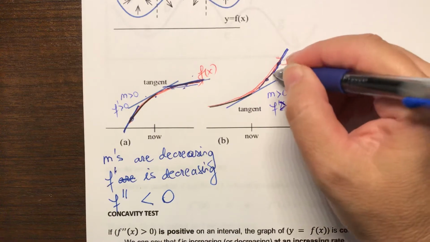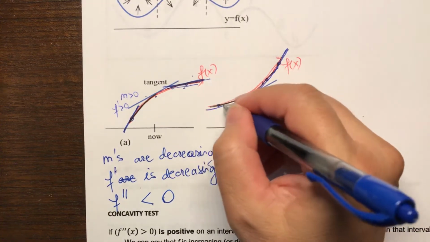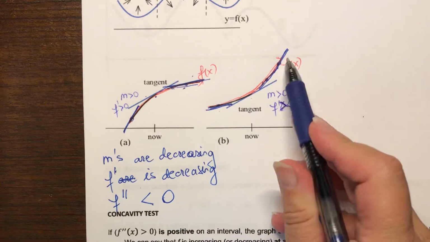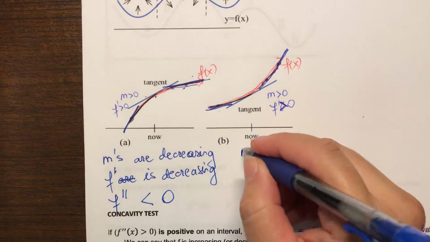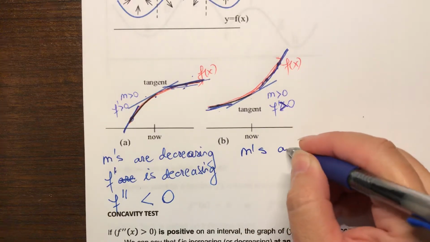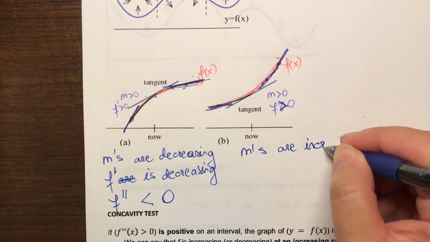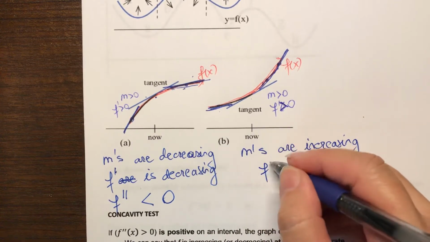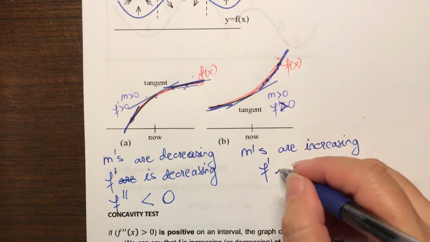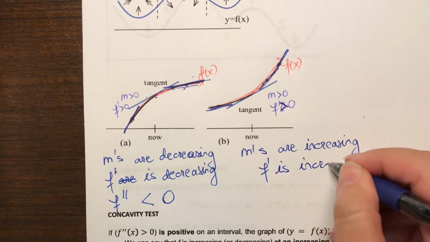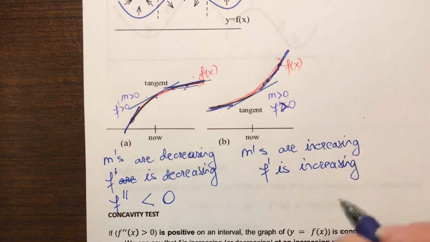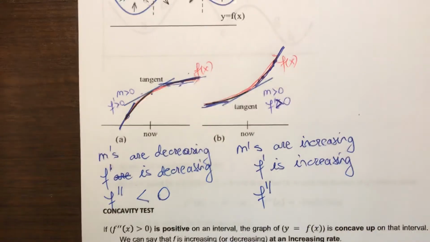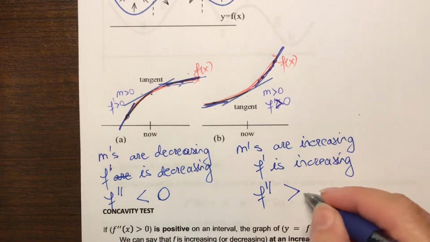Let me go on to this picture here. What happens to these tangent lines? Or I should say the slopes of these tangent lines. This might be a 1/3, this might be a 1, this might be a 2, right? 2.5 and so on and so on. So these slopes are increasing. They're getting larger in value. That simply means, what is the slope of the tangent line giving me? The derivative, yes? So again, if a function is increasing, that means its derivative, yes, so that means the second derivative is positive.